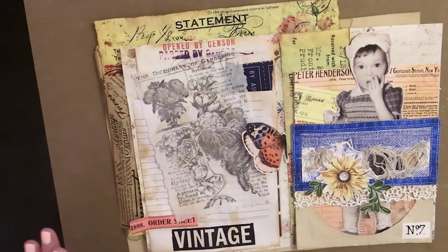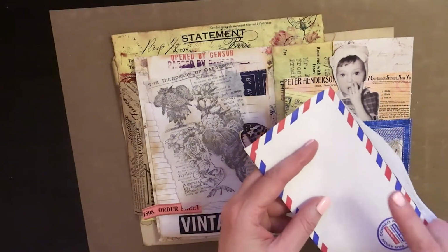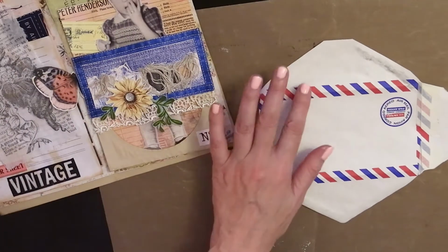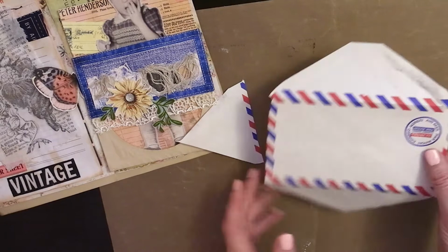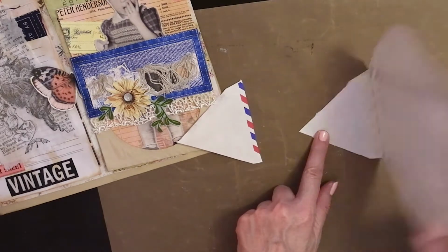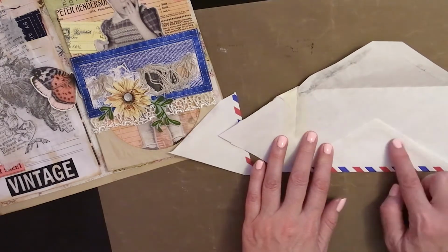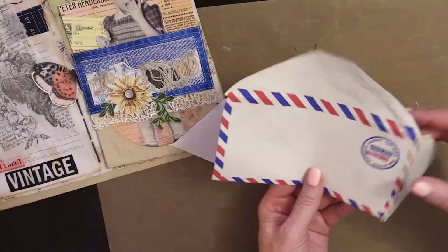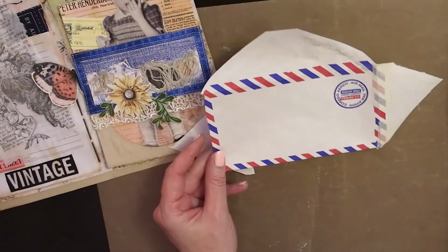In the kit, my mom had put in some airmail envelopes, and so I'm going to be working with some of these and then some of the envelopes from the kit. What I did is I just kind of took it apart and cut off this one edge here because I want to create a flap where the envelope opens up like this, is what I'm thinking. And then I think I'm just going to have this bottom create some sort of little tuck spot here and just kind of do something a little different. I don't know what exactly, but we'll see what happens.